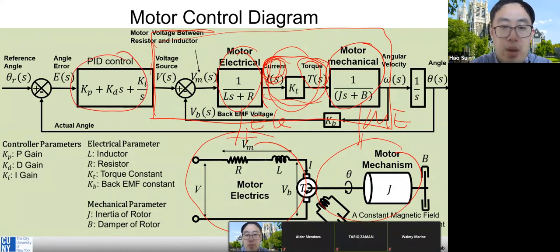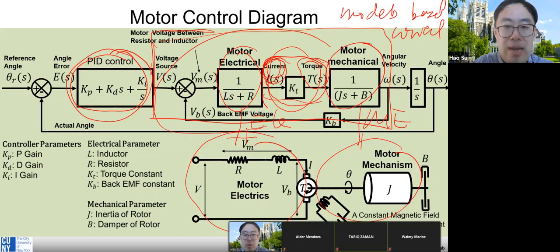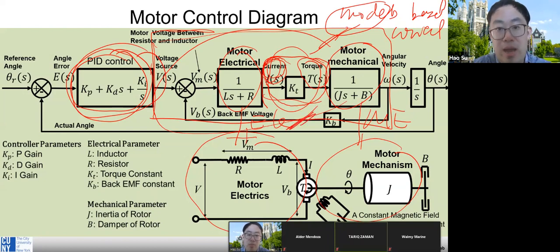If you want to design a controller, this is about model-based control. So if we have this model, and for our controller, if we can model the system very well, we can know precisely how to control it.